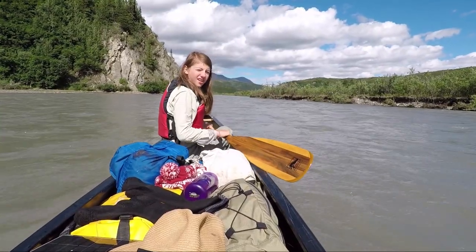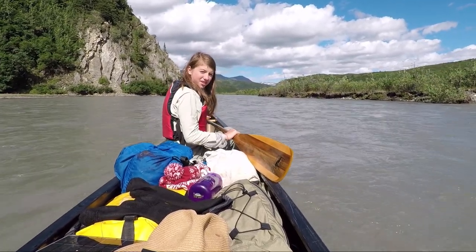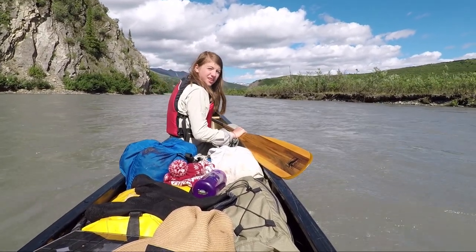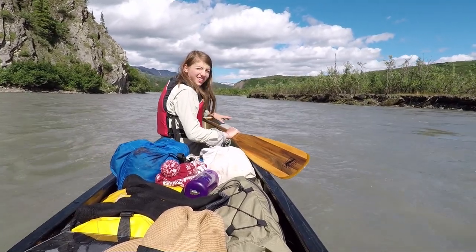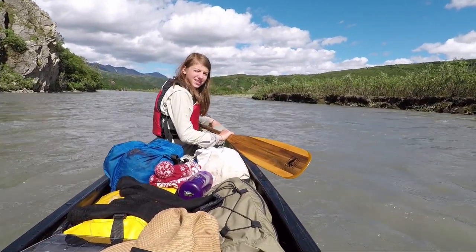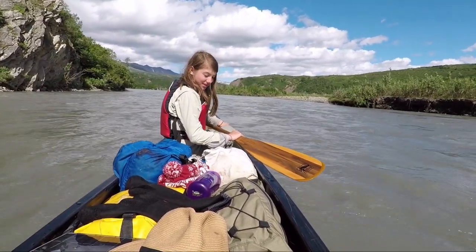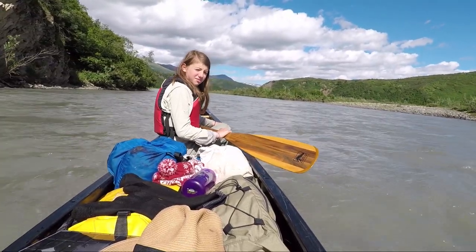Yeah, it's fun stuff. We are entering a glacial part of the river, where the glacial creeks come into the delta, and definitely very milky. Looks like it's curdling. So, we just passed a couple big rapids going twice the speed of the river. So, definitely be more cautious because we can't hit bottom.